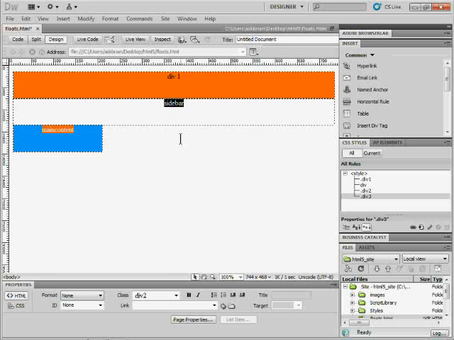Some people will float, like I mentioned earlier, all the divs and get them out there because sometimes that can be a little bit easier, but that's a little further along. So, anyway. This is what happens when you float divs. That's all I wanted to do, just show you guys, take you through it, and hopefully you understand how it works.